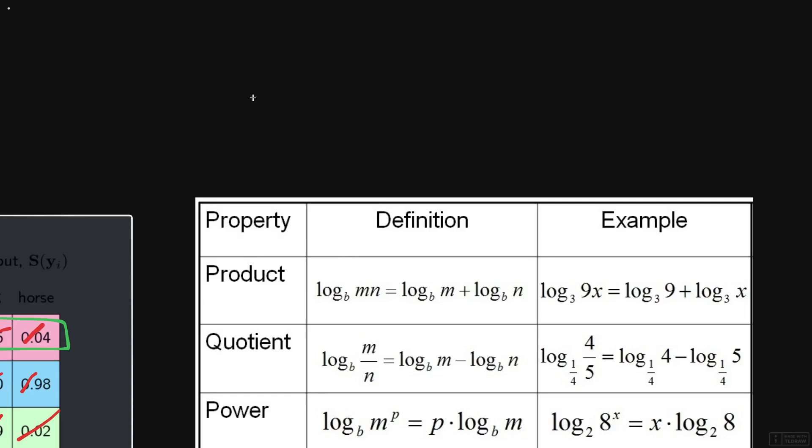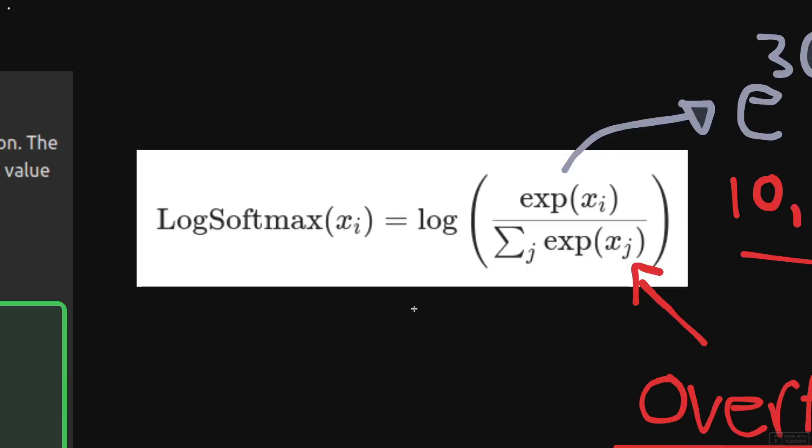The second thing to keep in mind is that generally you're much better off working with log likelihood than directly the likelihoods themselves. The idea why this is better is that if you have likelihood, basically you have a bunch of multiplications going on. If you have the log of the likelihood, you turn these multiplications into additions through this product property. If you have the log of a bunch of multiplications, you actually have the log of m plus log of n. So generally for gradient descent, this is much better.